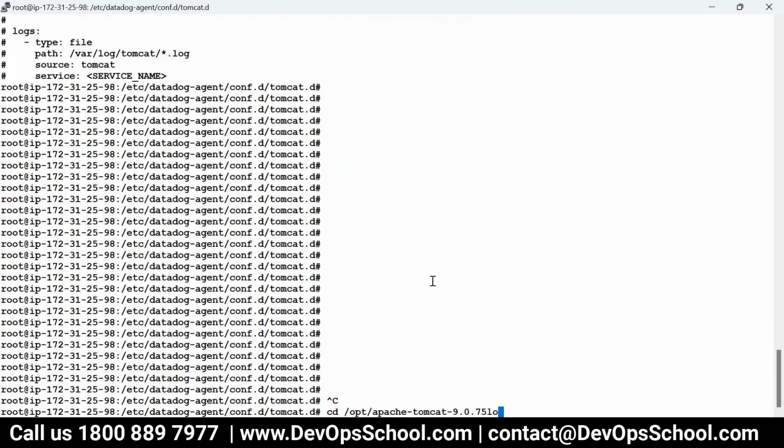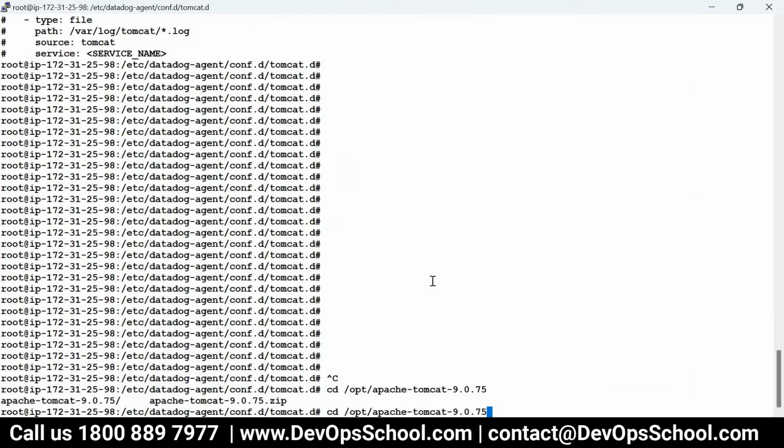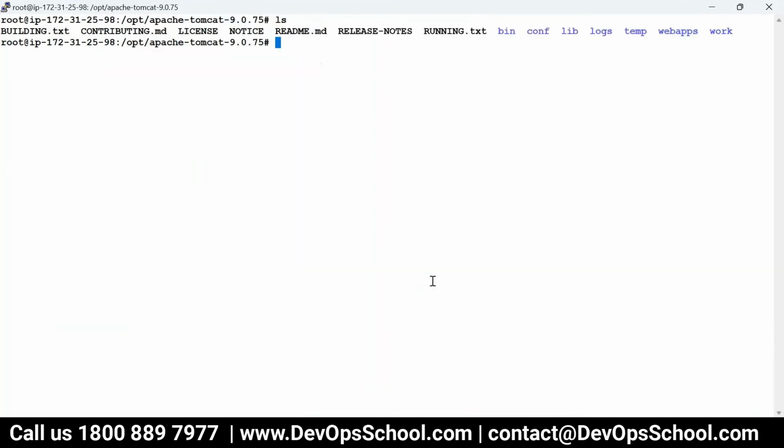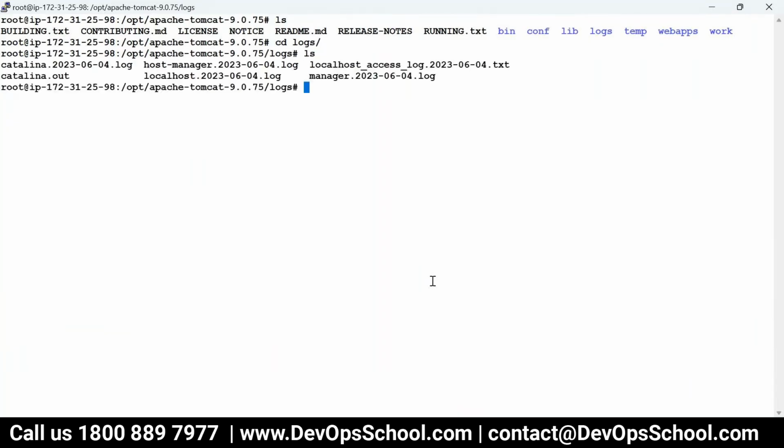You need to have very strong knowledge of the application side also, else it's very difficult to set up. Suddenly you decide to learn Datadog but you don't have background knowledge, it's very difficult.